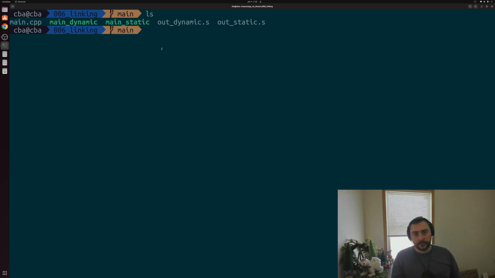And as you can imagine, there are a number of different trade-offs here. So there's trade-offs related to the time it takes to load things from shared libraries in the case of dynamic linking, but there's also trade-offs related to the executable sizes we have with static linking, right, and having to load the entirety of these large executables. But that's kind of the basics of the static and dynamic linking.